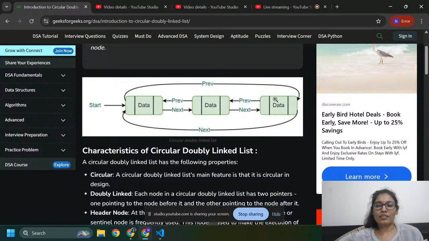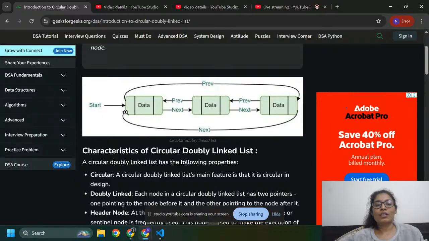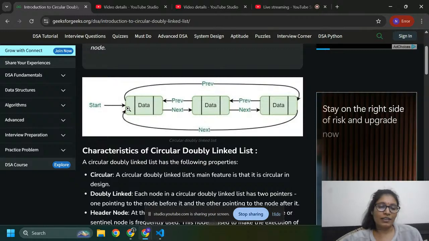Okay, again you have another node. Here this node is connected with the next, and it has one next node that is connected to the head. The previous pointer from this node is connected to the last node. So here you can see this is the previous pointer connected to the last node, and the next pointer is connected to the first node, that you can say head.